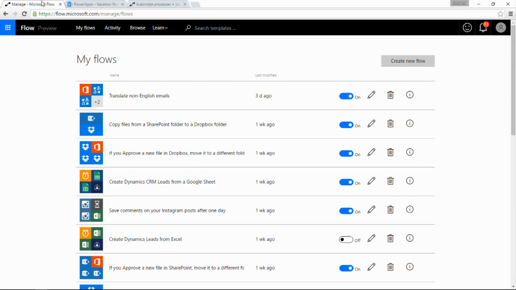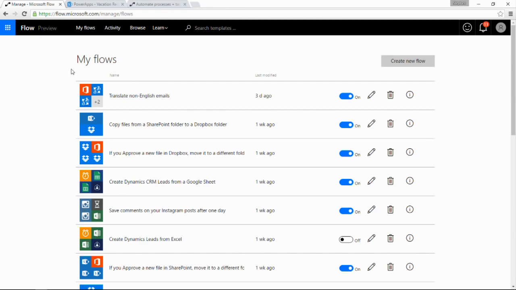So, enough slides. Let's switch to a demo. So this is the Flow portal. So I've just gone to flow.microsoft.com, and you're welcome to try this yourself. I just signed in. And today, Microsoft Flow is available in preview for free, and you can try it out yourself. I strongly recommend that you do.